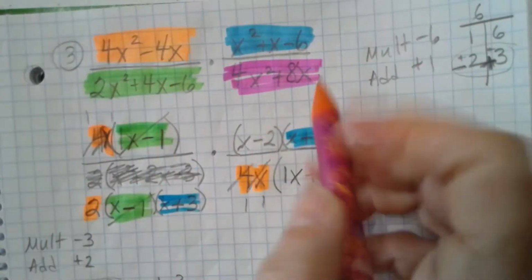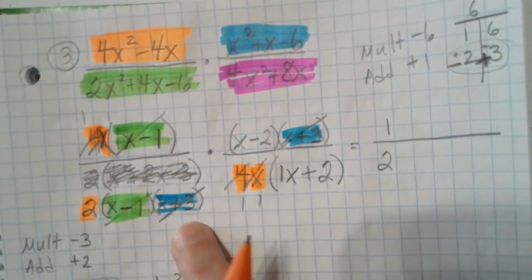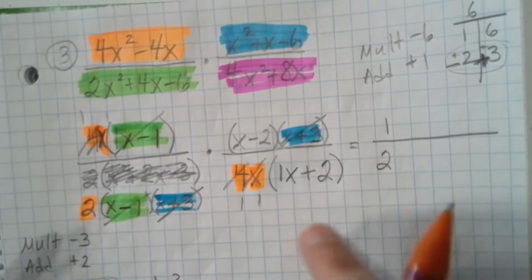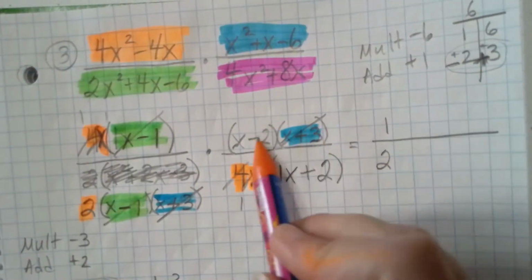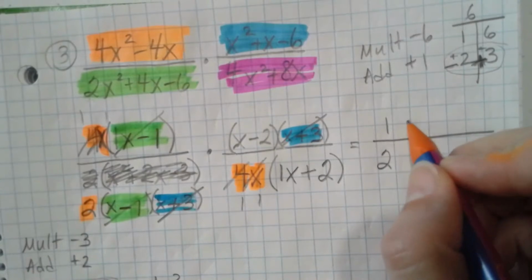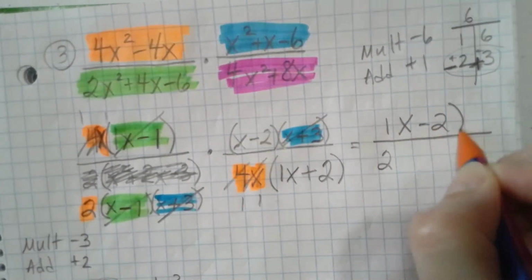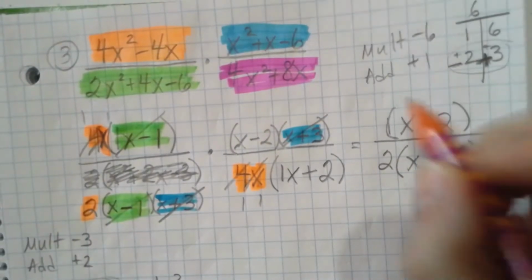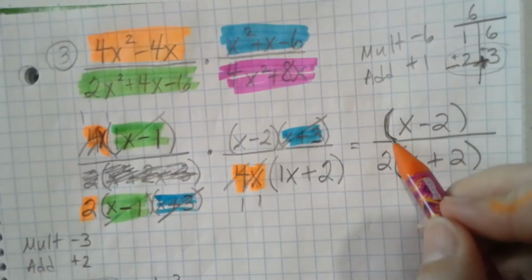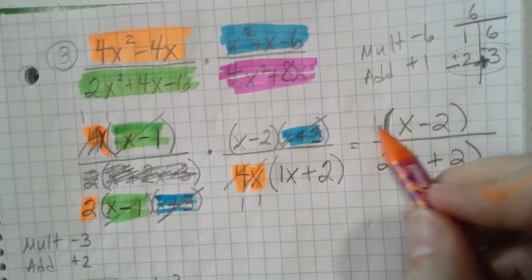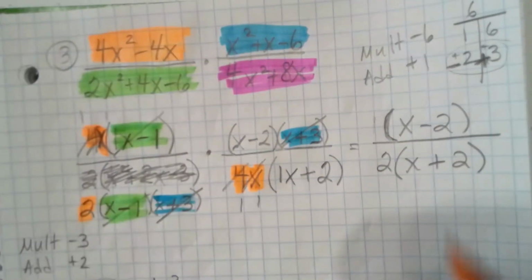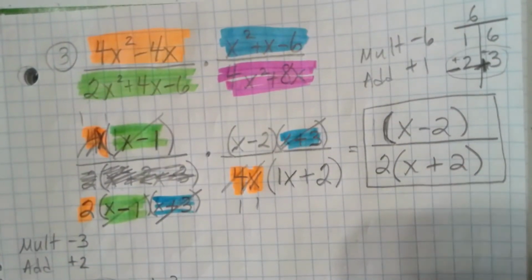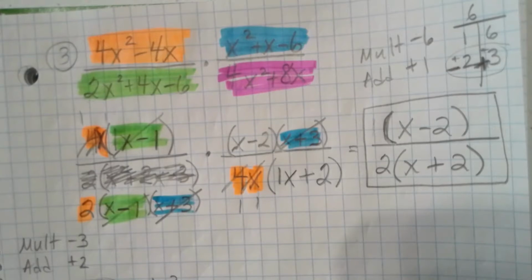And remember, we're always canceling something from the numerator with something on the denominator. We can't cancel things that are beside each other. Okay, did these cancel right here? Nope, because they are not the same. This one says plus. So I'm going to have x minus 2 on the top and x plus 2 on the bottom. So I kind of got rid of that one that was out in front of there. You can leave it there if you want, or you can get rid of it. Okay, so my final answer: x minus 2 over 2 parentheses x plus 2.